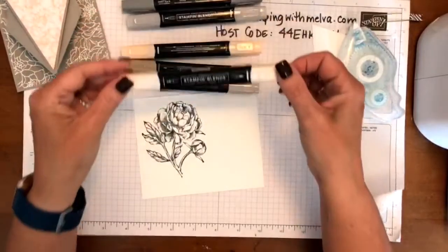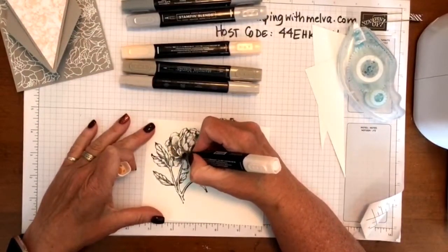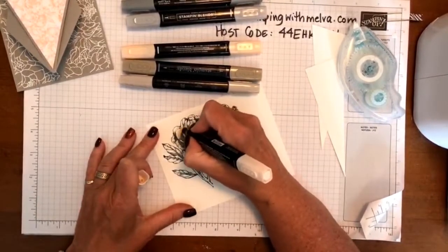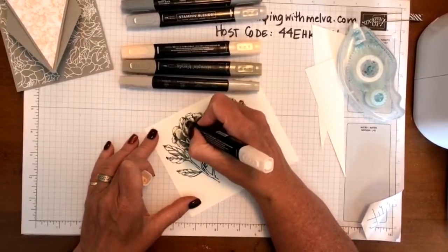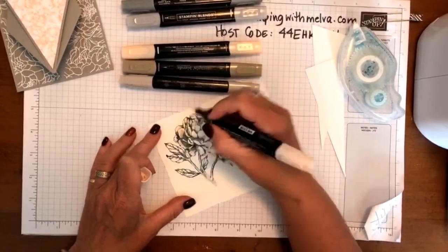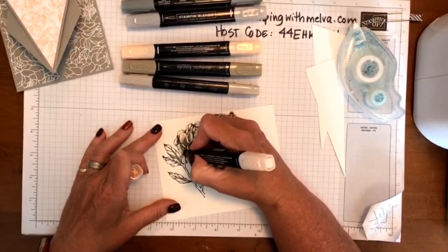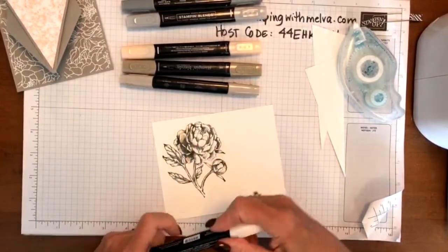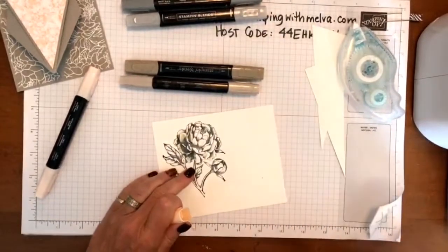So I'm going to color. Oops! And of course I forgot the color for the leaves. I'll have to just grab those quickly. So the way I color is I always start with my lightest Stampin' Blend, and I go over the entire image. I don't necessarily do the whole thing at once.